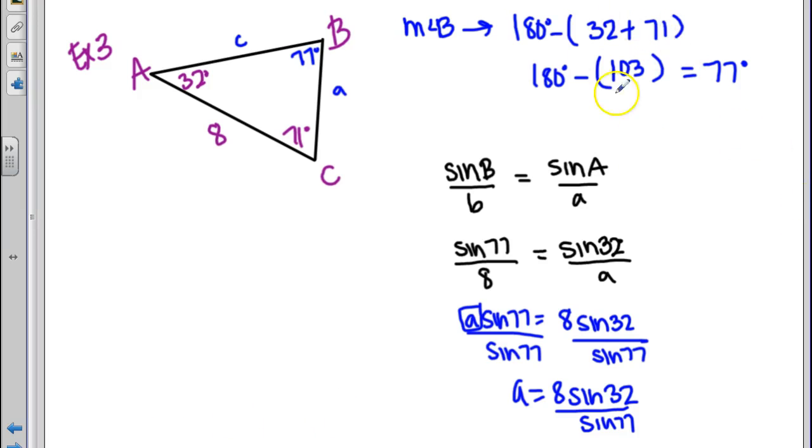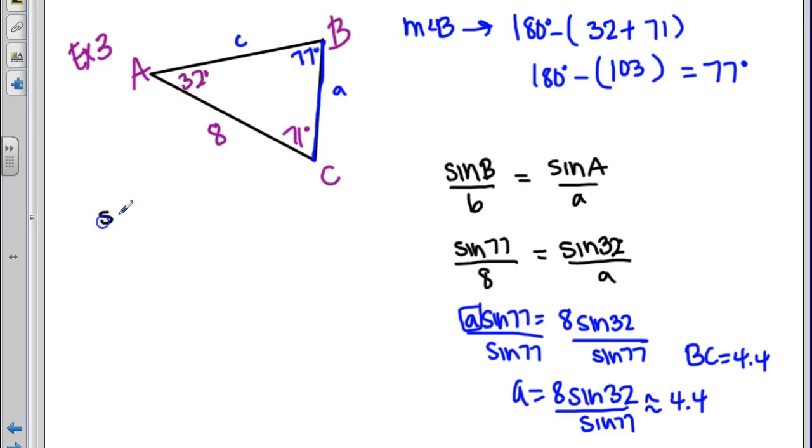All right, so let's round that to the nearest tenth. And rounding to the nearest tenth, this is about 4.4 for side A. And side A is also the length of segment BC. So watch for that on standardized testing like the EOI. It may say side BC instead of side A, and that's totally fine. Not a big deal. All right, so let's go ahead and find side AB, which is lowercase c.